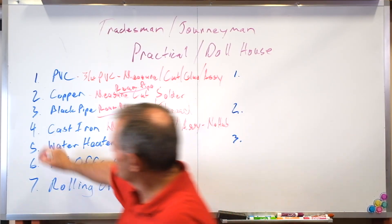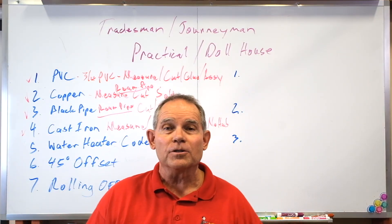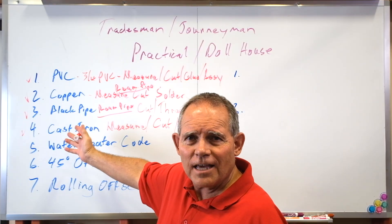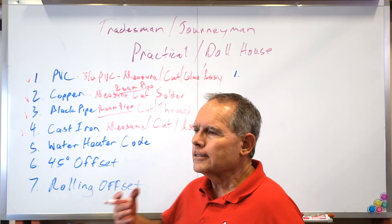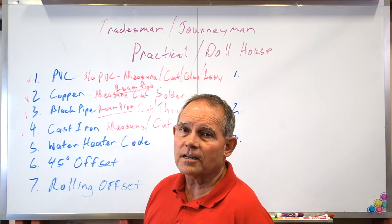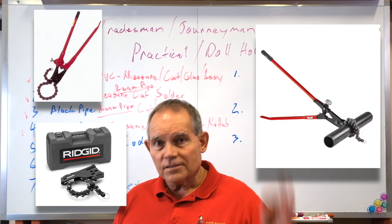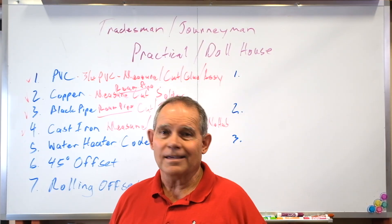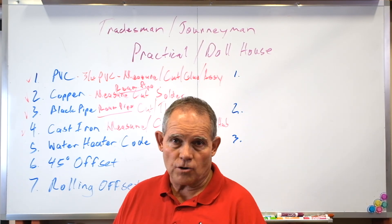We know four things we're going to do in the practical — not so hard, right? Most of you do these things every day. Cast iron is an odd one for some plumbers. If you're a commercial plumber you may do this a lot, but if not, you may never have cut cast iron. You have to cut it with snap cutters — big Rigid snap cutters or Reeds, as you can see in the picture. You only have to do it once, but you do have to measure it and make sure you cut it on the mark and straight.